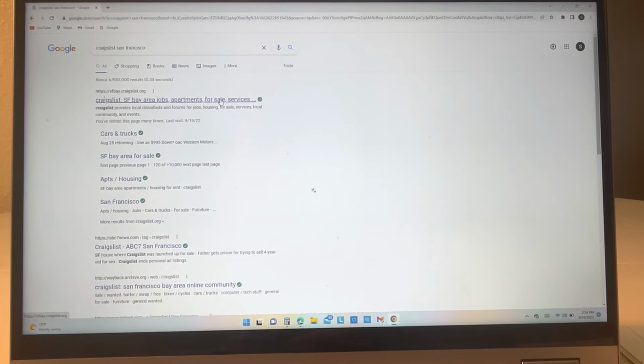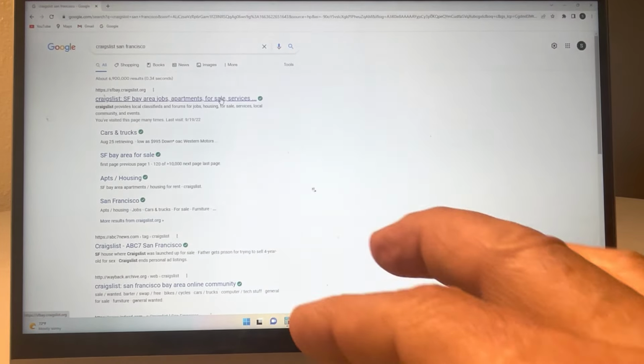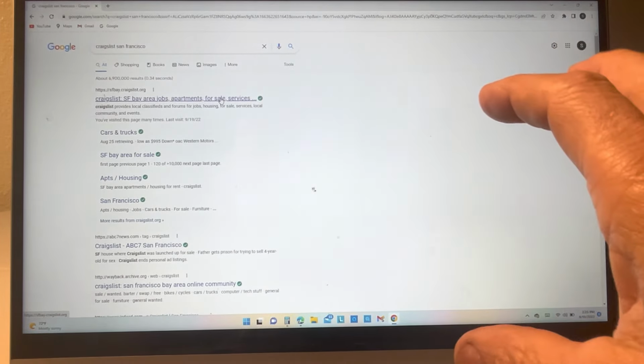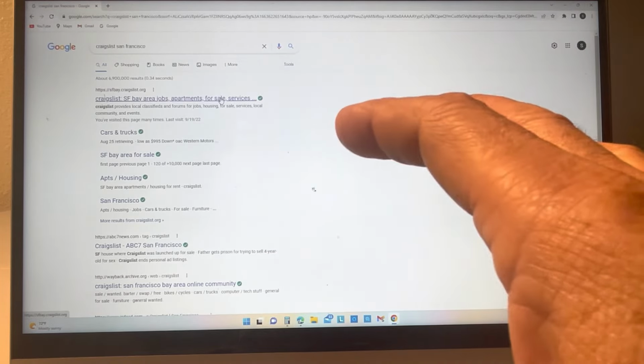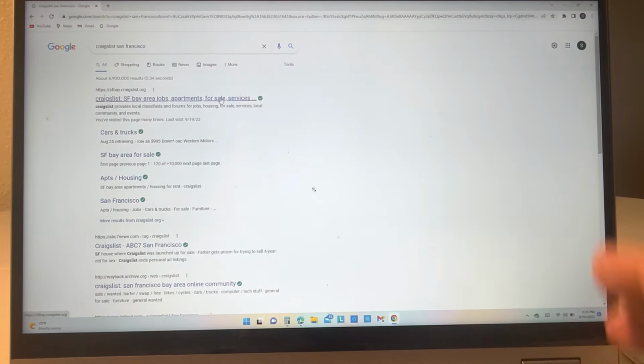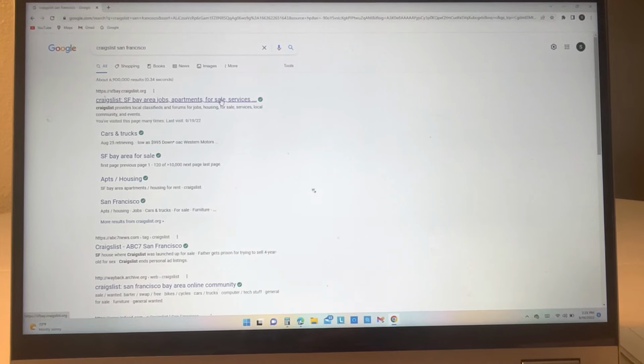Hello, today I'm going to do another video on how to buy cars from owners on Craigslist. I'm not going to use the app. I'm going to just go to the main website. I'm going to try and real quickly get into it and pick a particular model of car and show you how fast I can do this. And then I'm going to go back down and break everything out.